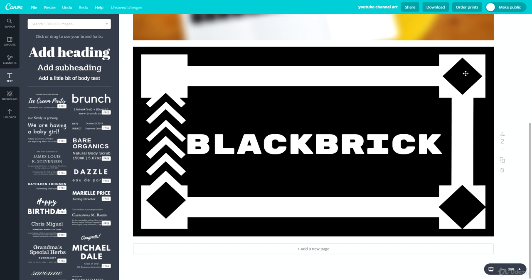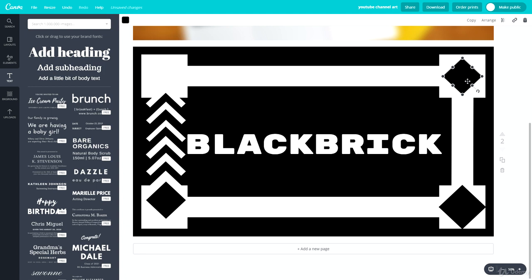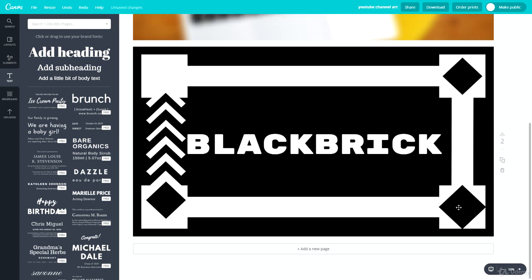Fantastic. We have the squares, which are rotated, which look like diamonds, I suppose, in here. So that looks awesome as well. You can make it bigger or smaller like that. And I'm just going to click Ctrl Z and undo that. We have the one just here, which looks a bit like a diamond, and it's a bit bigger than that one. So that looks quite cool.